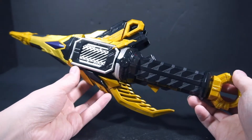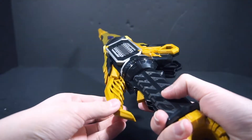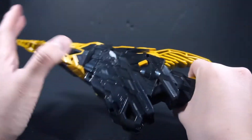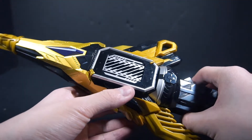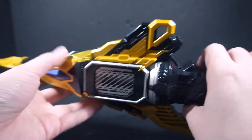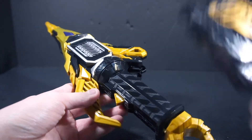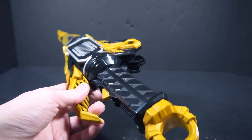Here's the Thousand Jacker taken out of its package, and it's a really interesting weapon. I think it's supposed to be a lance weapon of some kind, which is interesting because I don't really have one like a spear. I just find it really interesting overall, and I really like the color scheme — it's reminiscent of the Caucasus, and not the Thousand Driver.